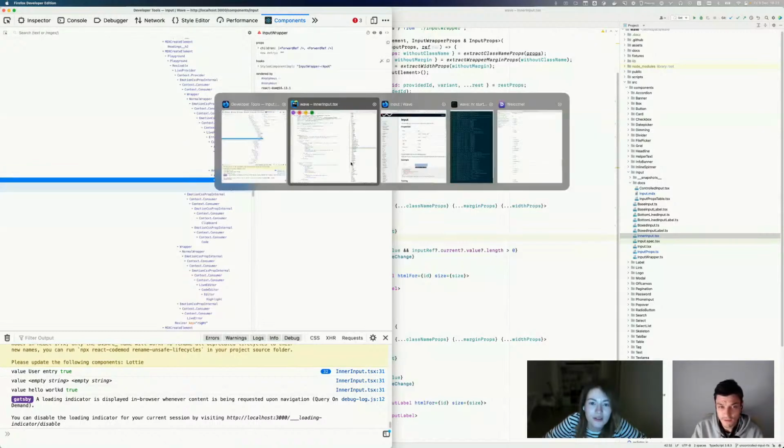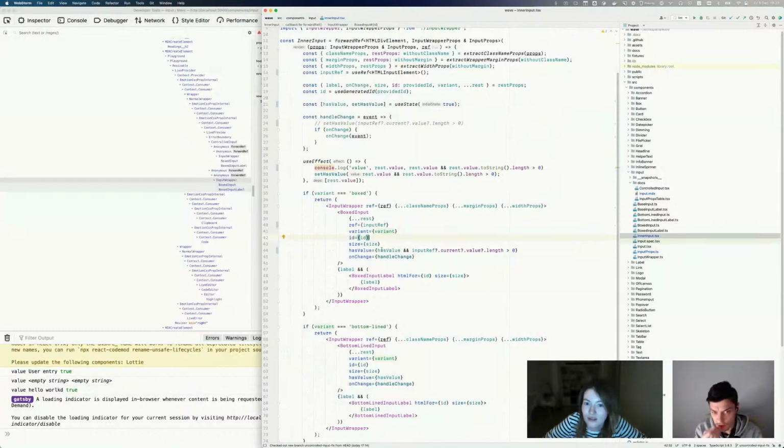By the way, why do we need an effect at all here? I'm thinking, why do we need has value? We don't need to keep it. We can derive it now from the props. So meaning if it's controlled, there should be a value prop, and it changes every time something changes, we re-render the whole input, no? And if it's uncontrolled, why do we need the state?